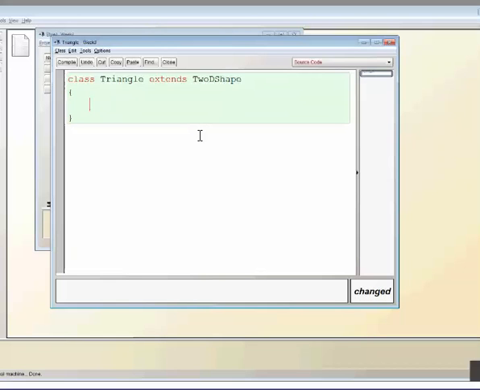Okay, so obviously this class will have the same attributes as the 2D shape, which are the width and the height, but I can add my own as well for this class. Remember I told you in the face-to-face class that the child can inherit attributes from the father, but can have his own or her own. But for this class, I can have, for example, style.